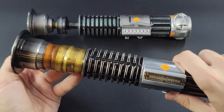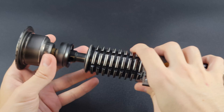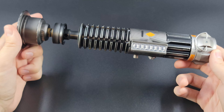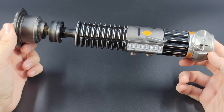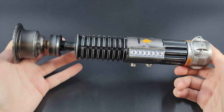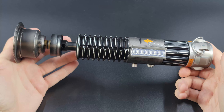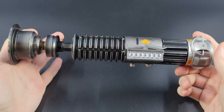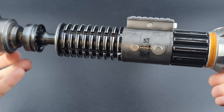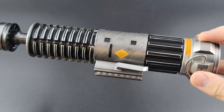I know the older Force Effects lightsabers had this style of emitter, so I'm sure that people who are upgrading to these are really excited about that. Definitely glad that they include that thin neck emitter. And finally, the one that a lot of people are really excited about — this is the A New Hope Obi-Wan Kenobi hilt, or Ben Kenobi as we know him in the film. Our first introduction to Obi-Wan as a character is in A New Hope, the very first Star Wars film, which arrived in theaters in 1977.